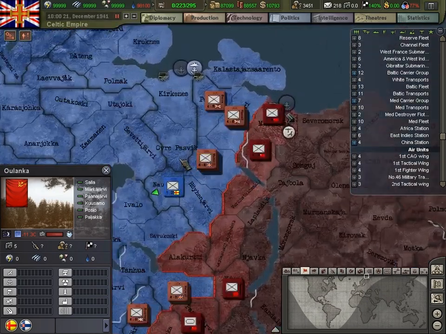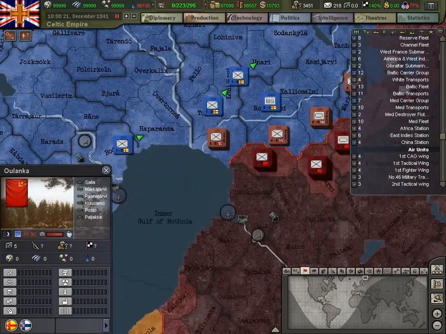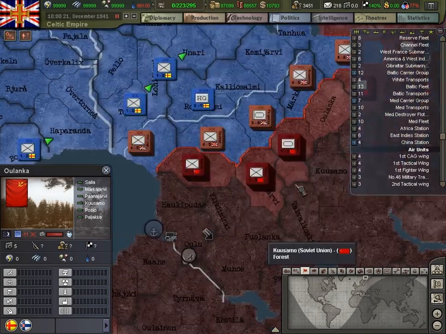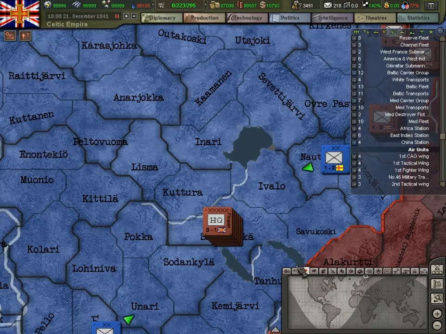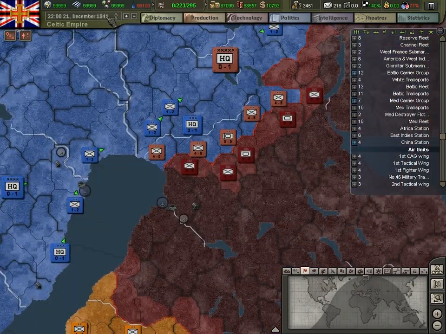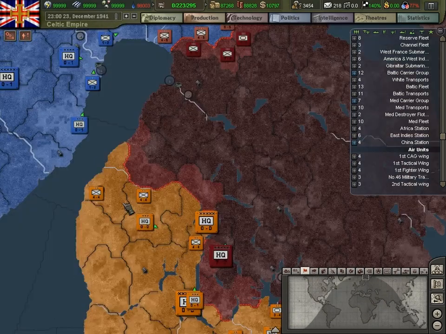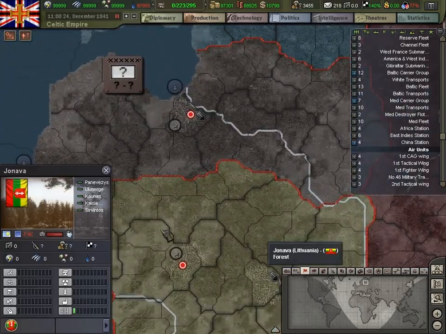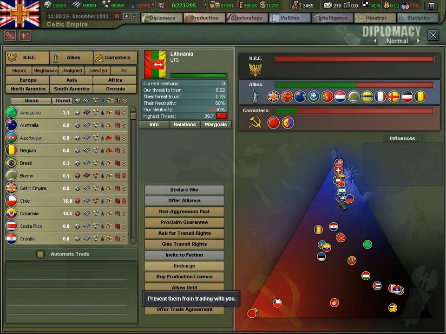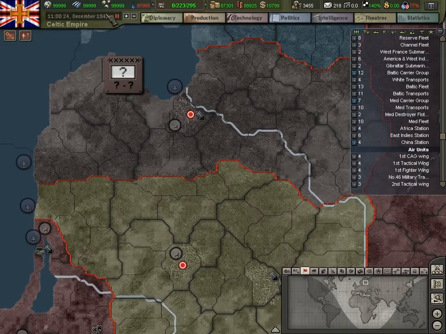I should probably put some planes up here. Do I even have a convenient air base up here? The closest is Louisla. I don't know. That's a good question. I'm considering trying to butter up some of these Baltic bros over here. Lithuania is probably the best. I think they're leaning towards us anyway. They're drifting towards us faster than they're drifting towards the Comintern.